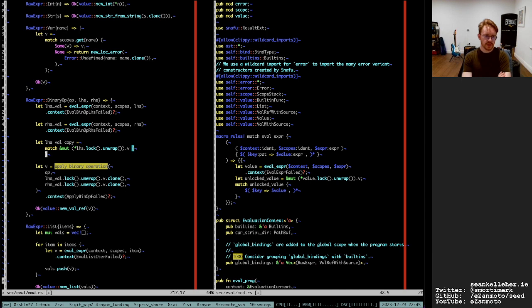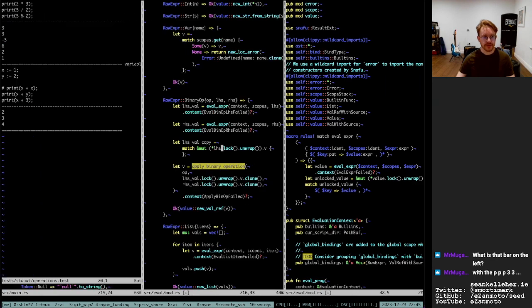So I basically want to make sure that I constrain the lifetime for which the LHS value is unlocked.